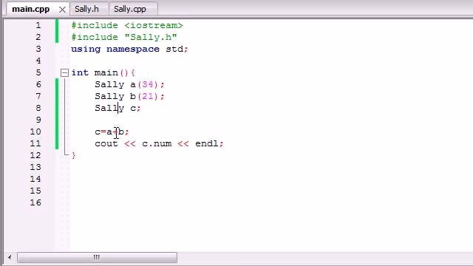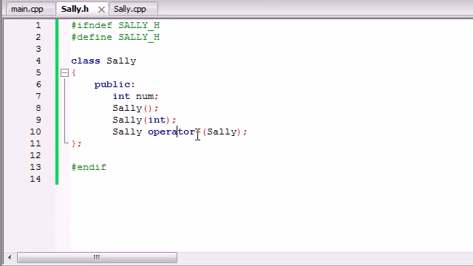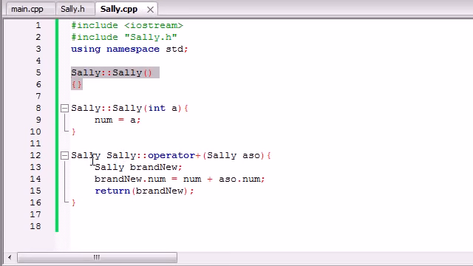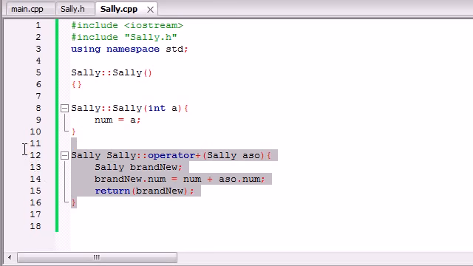So we said, alright, with our blank Sally object, we want to use A plus B. So it said, alright, I know this plus, since you're trying to do something weird, I know that you're trying to use this overloaded operator. So it said, alright, C equals A plus B. That means you're trying to use this function right now.